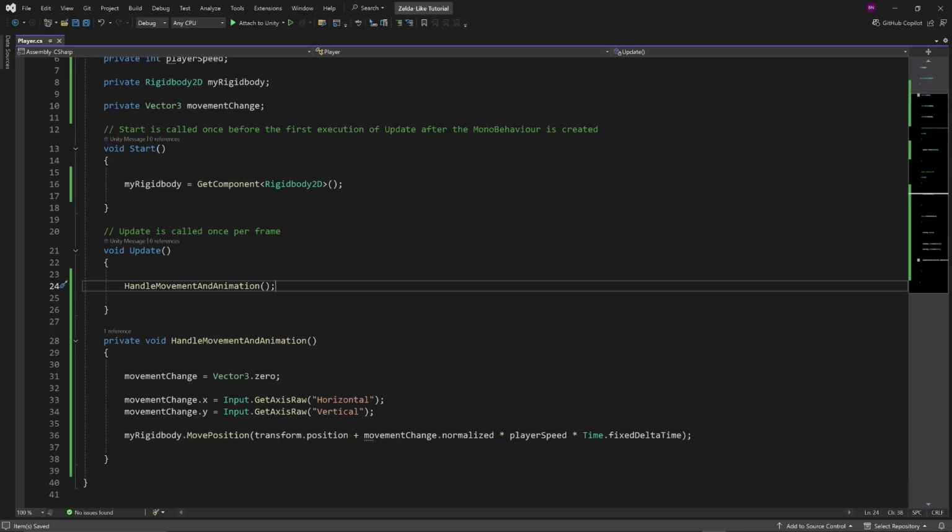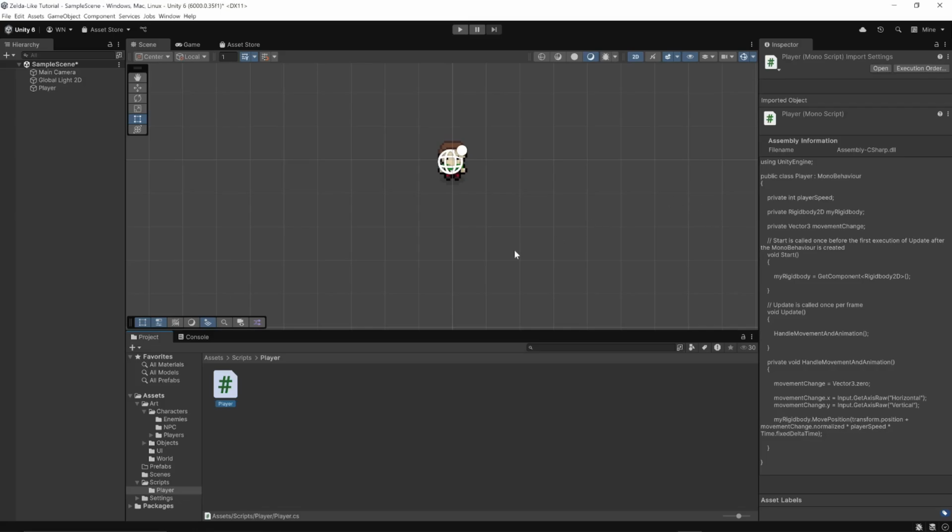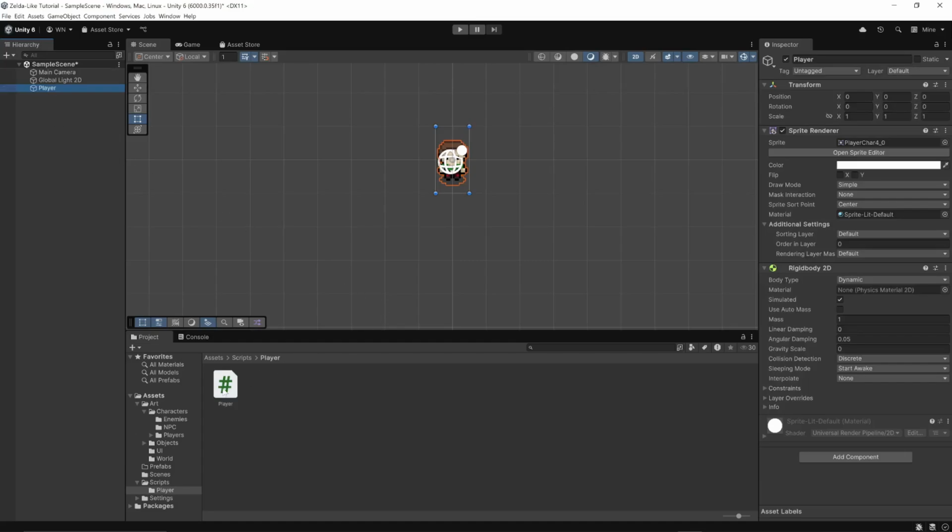We are going to go back into Unity, and we're going to click on the player, and we're going to click on the script, and we are going to move it over to the player. Now, one mistake that I made is we added the player speed and we're multiplying the player speed, but we did not declare what that player speed was.